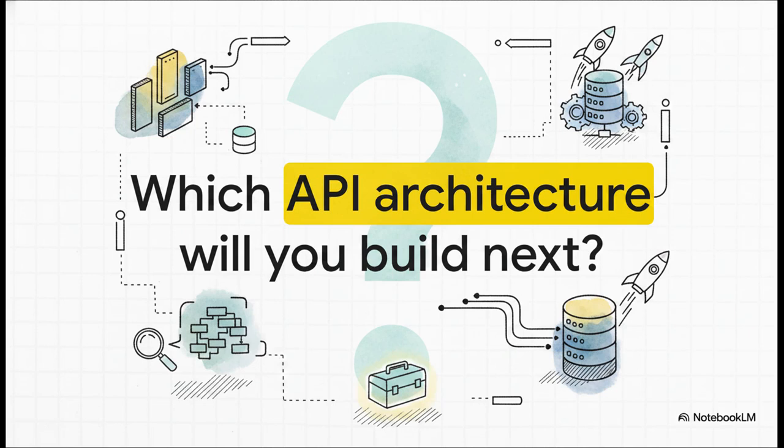So there we have it. We've got REST for your standard, reliable resources, we've got GraphQL for absolute surgical precision, and we've got gRPC for blazing fast, high-performance server actions. Remember, there is no such thing as a perfect API. There's only the right tool for the job. With all of these incredible architectures at your fingertips, are you going to stick to the old standards? Or what are you going to build next?